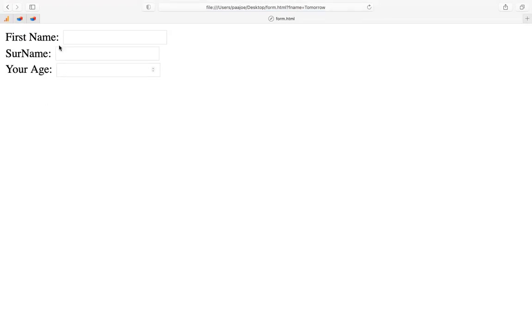So you see there's a difference here. At the edge, you can see we have some small arrows. It's because we made it number. So it can even help us to just click either up or down to increase or decrease the numbers, because we selected number, which automatically adds this feature to your box.